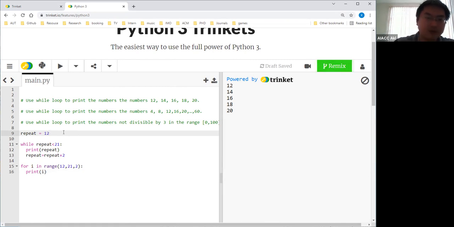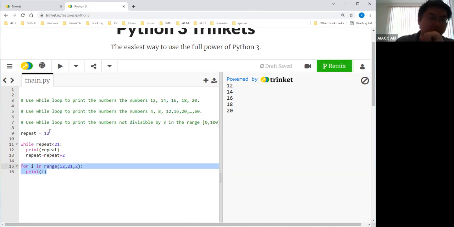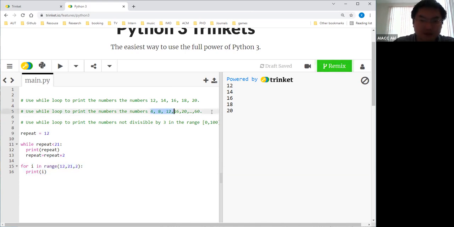So this time we just need to change the 3 values, right? What we start with, what the condition is, which is the range or smaller than one number, and then what the step is. If you know the three values, then you can write your code easily. You can just modify your code and try to make the output equal to this: 4, 8, 12, and so on.